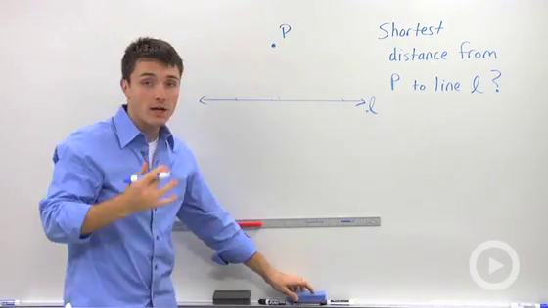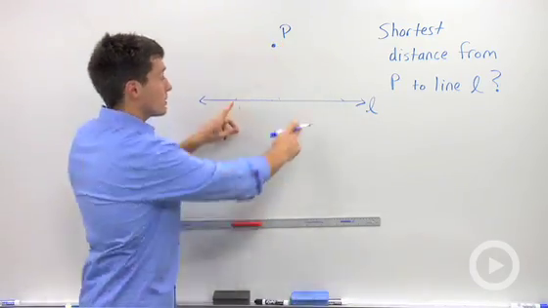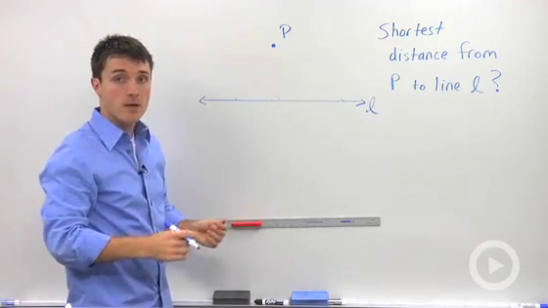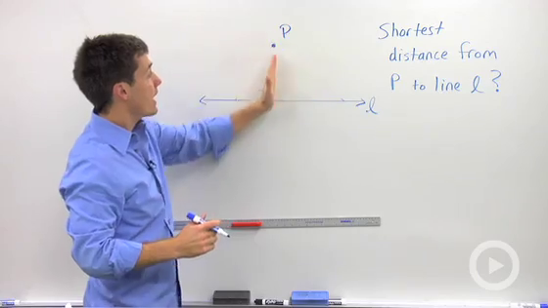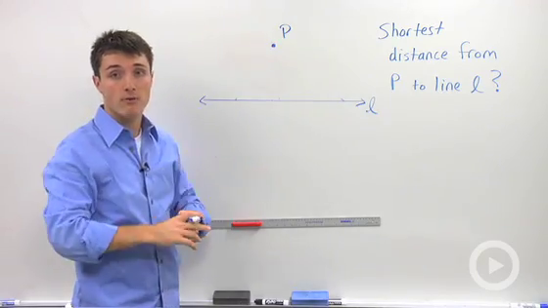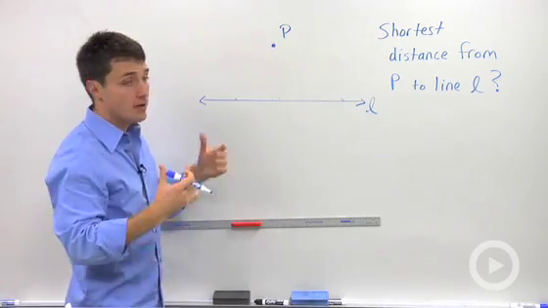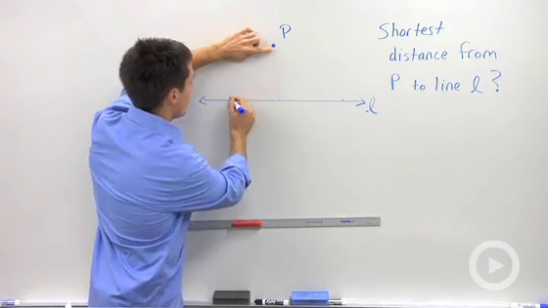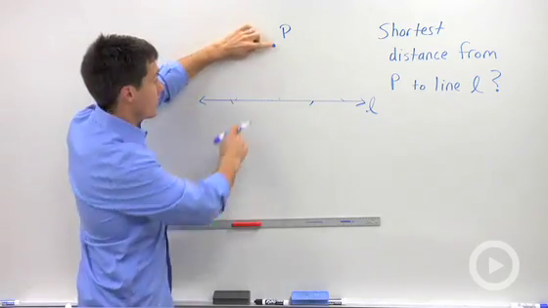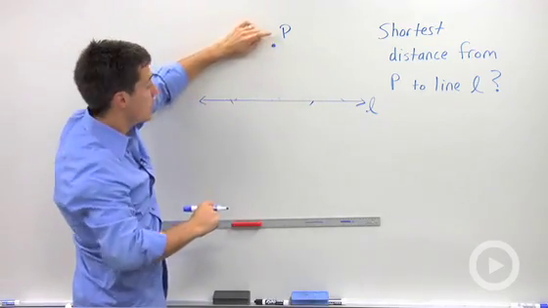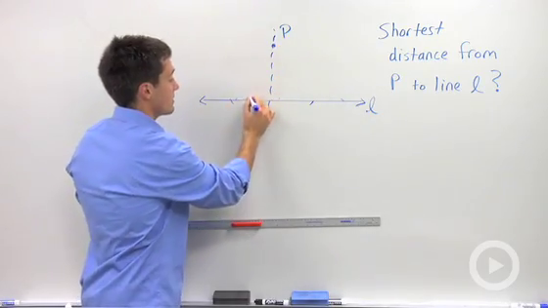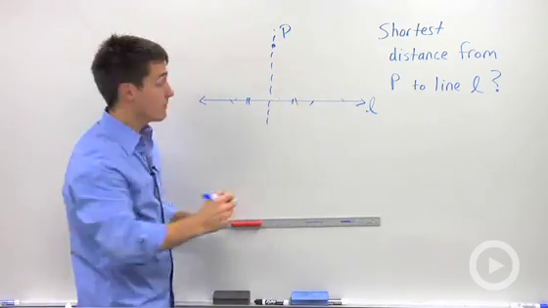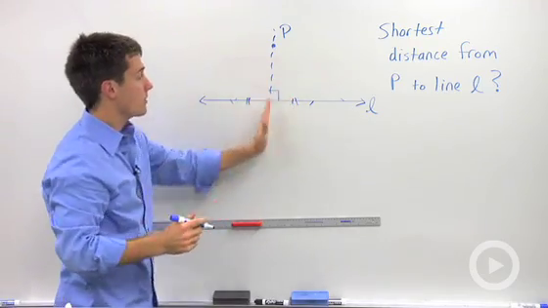What we're going to have to do is first create two points on this line. Once we have those endpoints, if we construct a perpendicular through them and through point P, we're going to have a perpendicular bisector. So again, the idea is to find a couple endpoints on this line that are the same distance from P, and then to create the bisector that divides this line segment in half and is perpendicular to L.